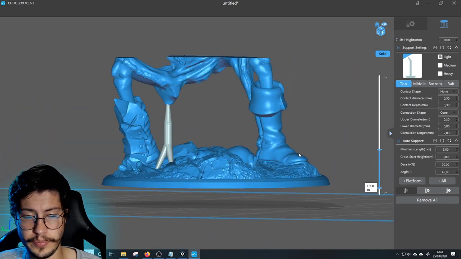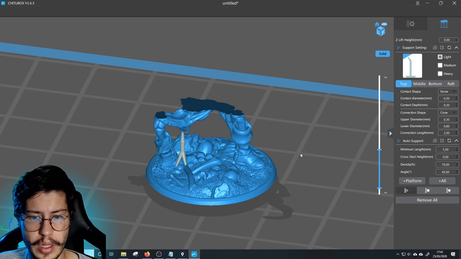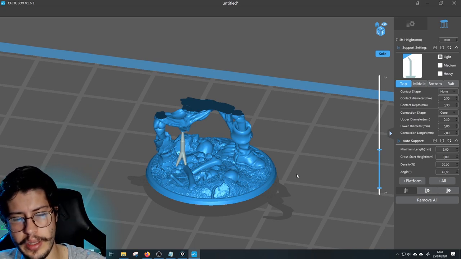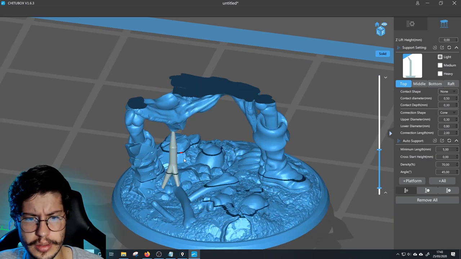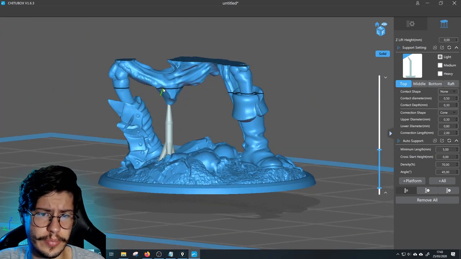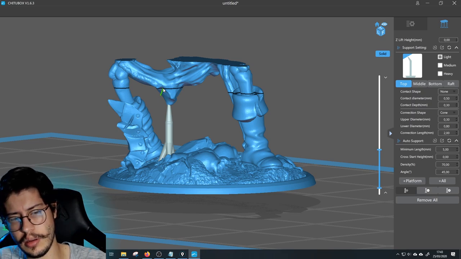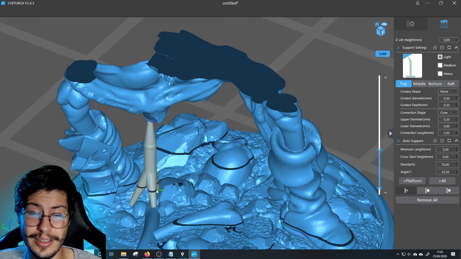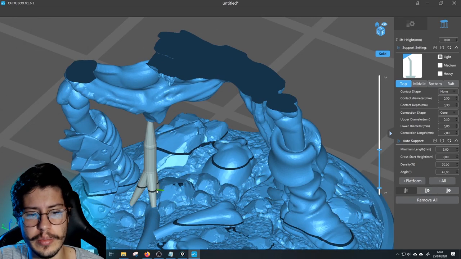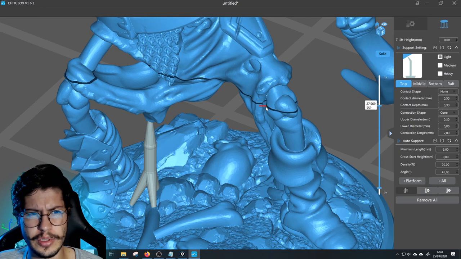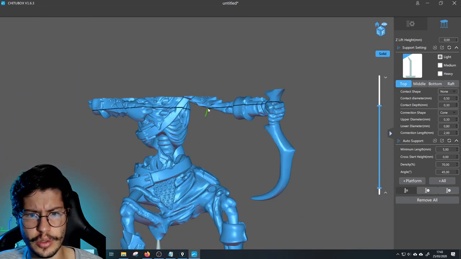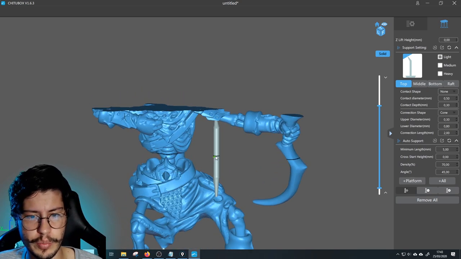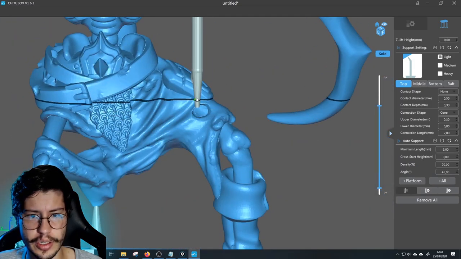There's a support. But there's a problem. Some supports are placed on the build plate itself, and it's okay. But as these clothes are on top of the base, the support will be placed here, and sometimes it damages the base a lot. Let me see another example. If I place a support here, it will be placed on his legs. But when I remove the support, there will be some damage here.